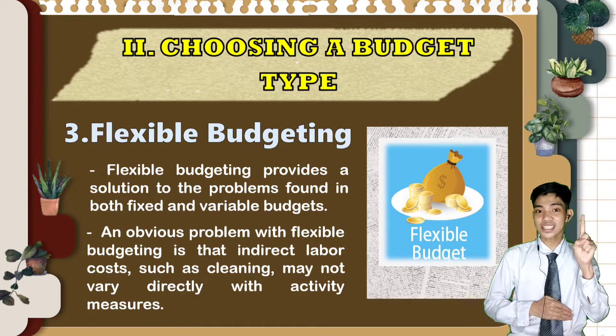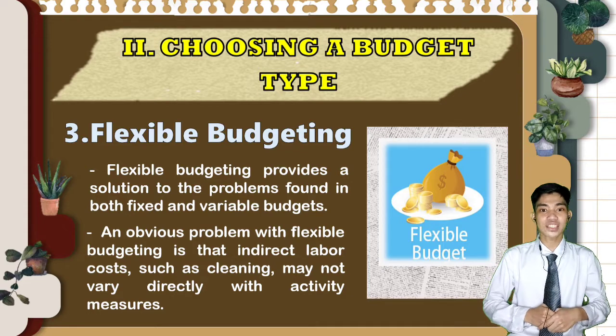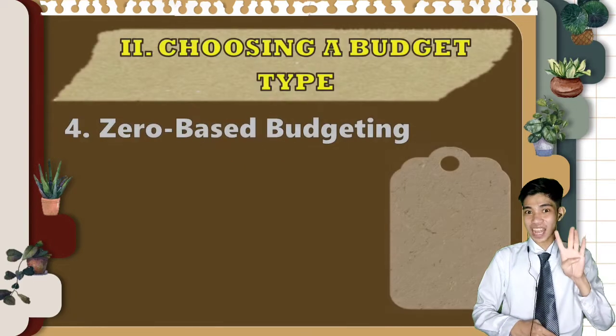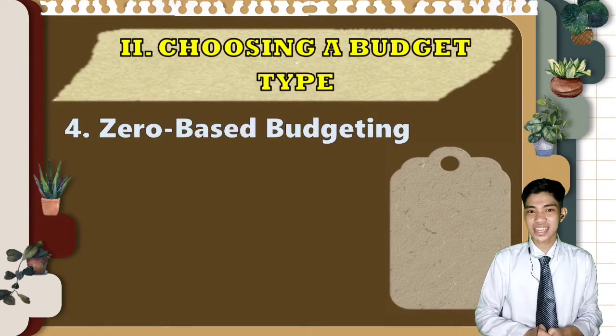And class, ating tandaan na these techniques require that a budget be prepared for a target level of output and indirect costs be budgeted for that level. Then for each different direct expense, measure and record how closely the expense fluctuates compared to the direct labor costs. So for the last type is what we call the zero-based budgeting. This is another approach to budgeting.